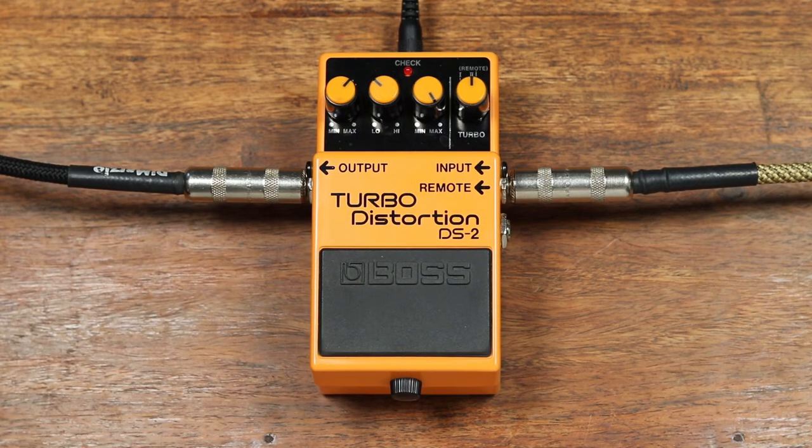The DS-2 Turbo Distortion is a classic. Made famous by guitar players such as John Frusciante, it has that classic 80s tone and it's also great for solos. The turbo function works like a boost and gives you that extra gear when needed.